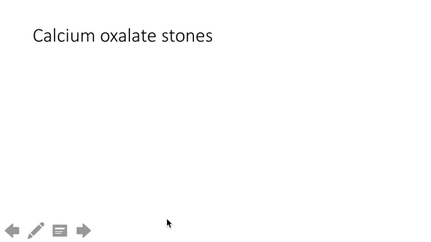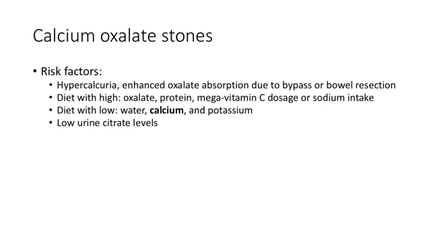Now, this is where kidney stones get so annoying. What do you really need to know about risk factors and prevention and treatment for the different kinds? So with calcium oxalate stones, if you're unlucky, you just happen to make more calcium in your urine, and that's a risk factor. Somebody who's had bypass surgery or a bowel resection, anybody who I believe has fat malabsorption is going to be at higher risk for increased oxalate absorption just because they're going to saponify the fat with calcium in their GI tract, and that leaves oxalate free to be absorbed. And the more oxalate you absorb, the higher the risk is you're going to form calcium oxalate stones.